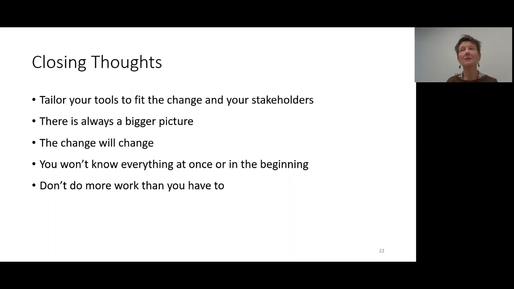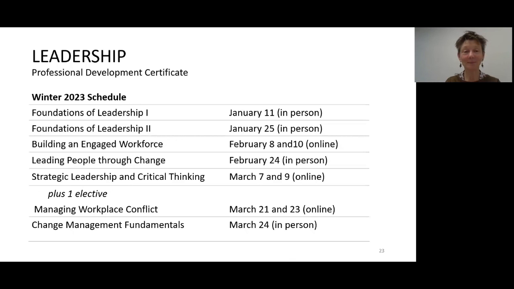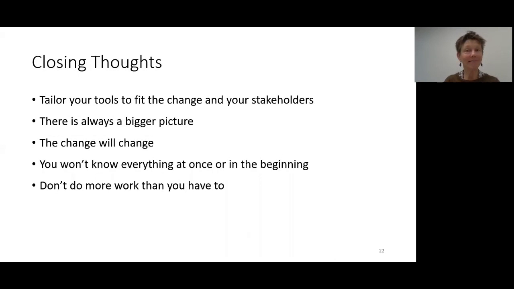Kind of my last thought: don't do more work than you have to. Time is precious. There are times when you should spend time and effort, so do that. But if it's about filling out a checklist, checking it and putting the date on it and it's filed, just be careful with your time. It is really precious. So that's it. That's all I have on talking about tools. I hope that was helpful.